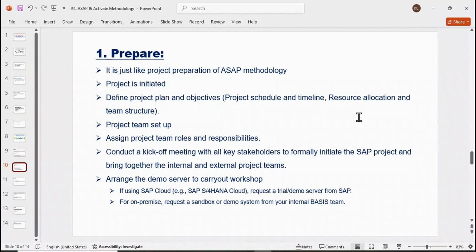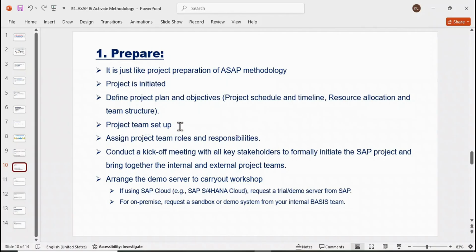What is the reporting hierarchy? Junior will report to the senior consultant. The senior consultant will report to the project manager, right? Okay. So like that, and multiple other things will be there. How frequently will the team meeting be conducted, every day or every alternate day, or every Friday? So all these things will be planned.